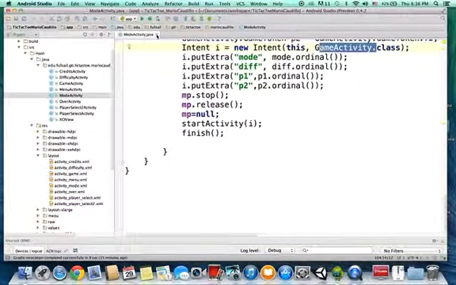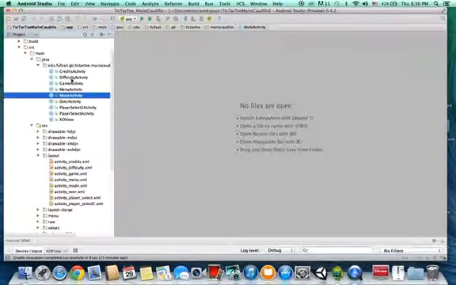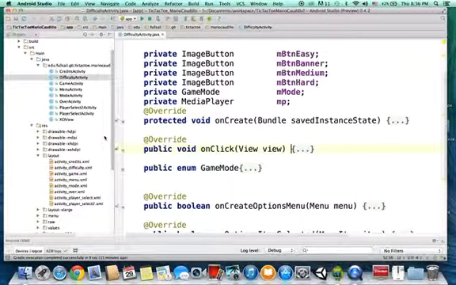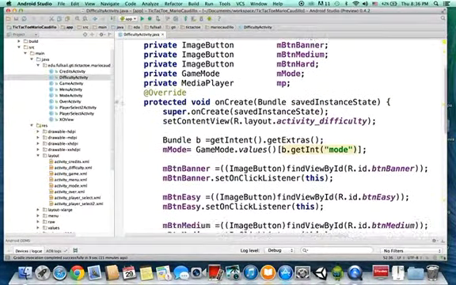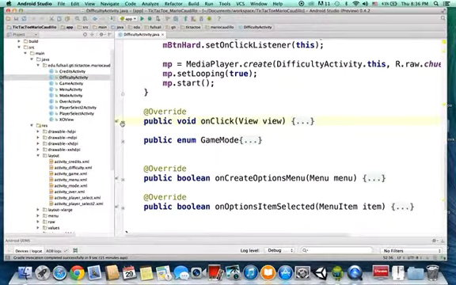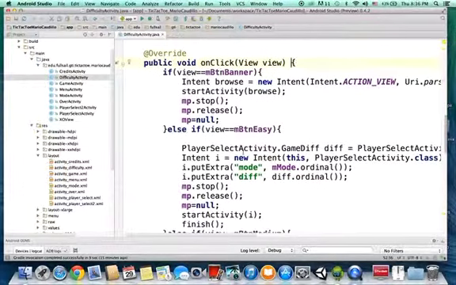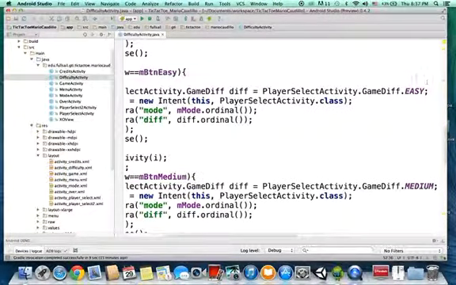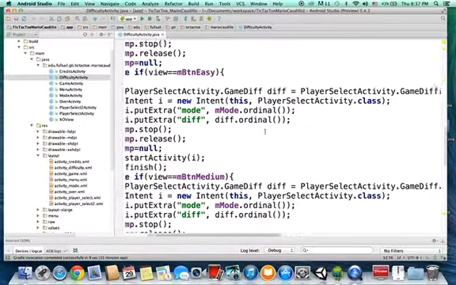Then we have the difficulty activity. Here in the difficulty activity, the onCreate is exactly the same. And here on click, we have that when we have the easy button, the game difficulty is easy.